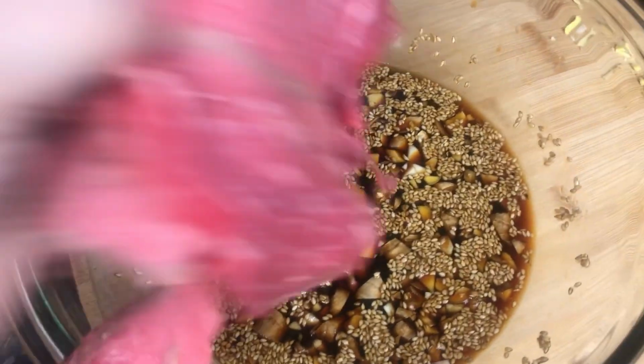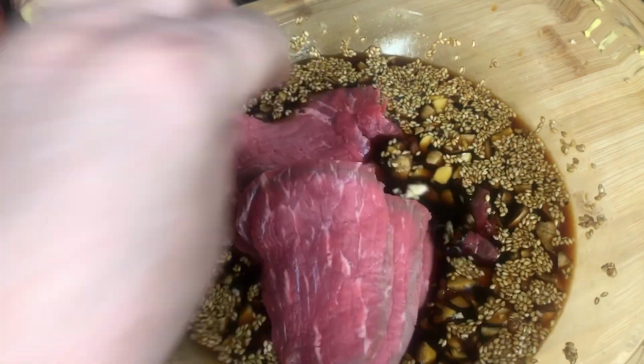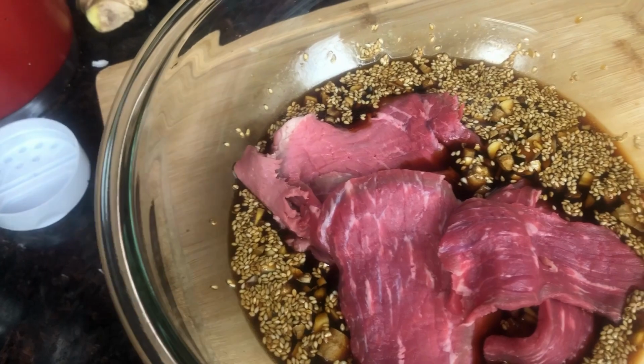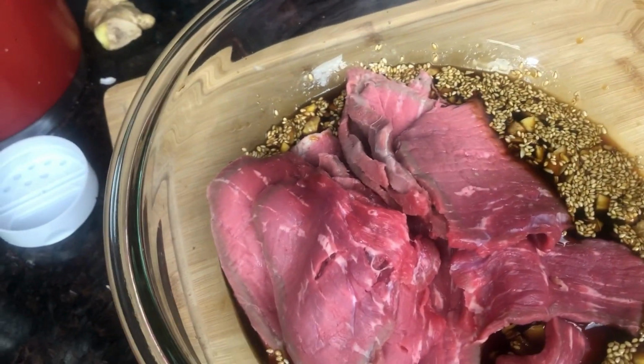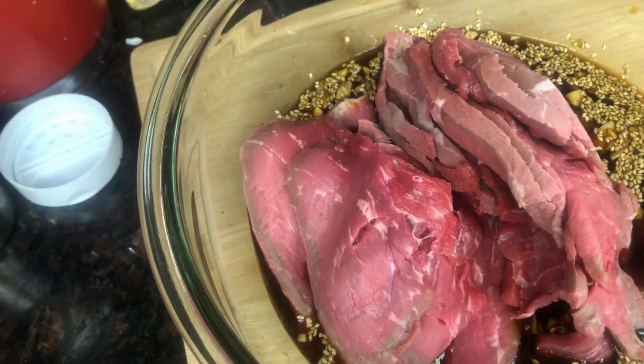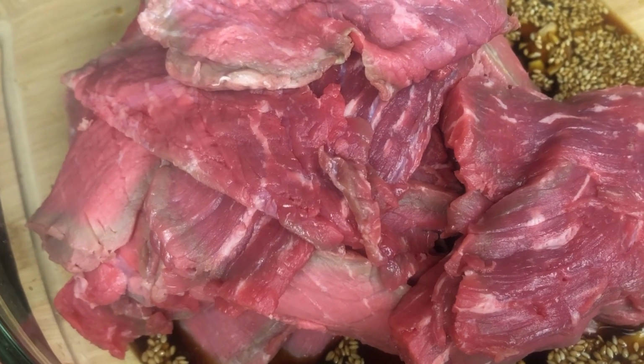Now this was a 3-pound roast. And after I trimmed a little bit, there wasn't much fat on it, so it's pretty close to being 3 pounds. But I would say anywhere from 2.5 to 3 pounds of meat is gonna be a good amount for this marinade. And now I'm just gonna give it a good toss.